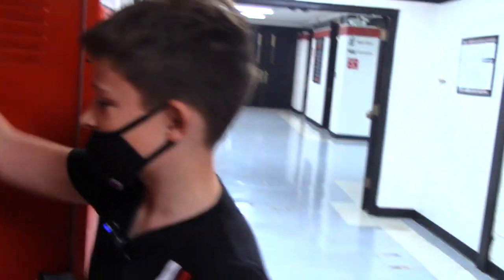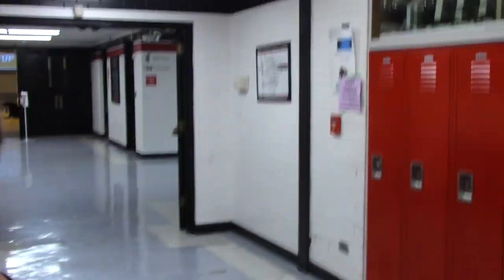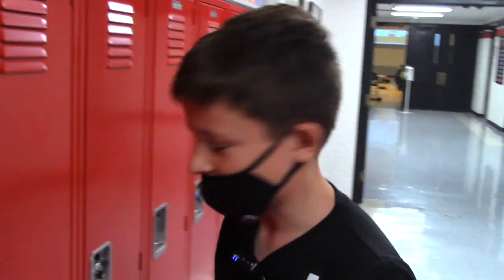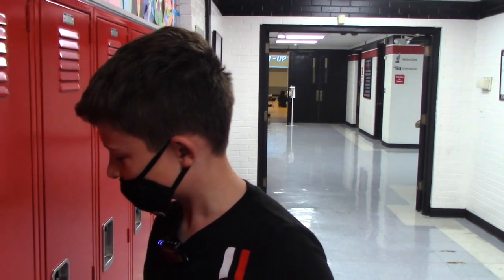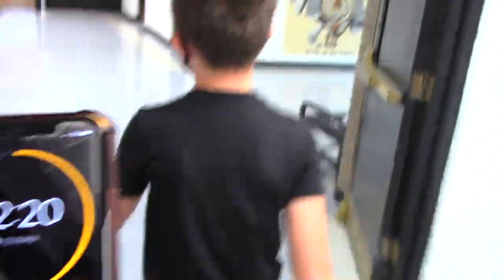Okay guys, so locks take a while, you know, they're annoying sometimes, because sometimes you just can't get it, so that can average around 15 to 20 seconds if you mess up, but normally putting it back on, your lockers take around 30 seconds to complete. So now, let's go see how far we can go after I get my things. Let's go. Okay, now we jet walk.